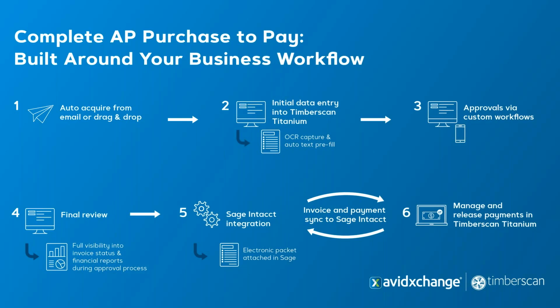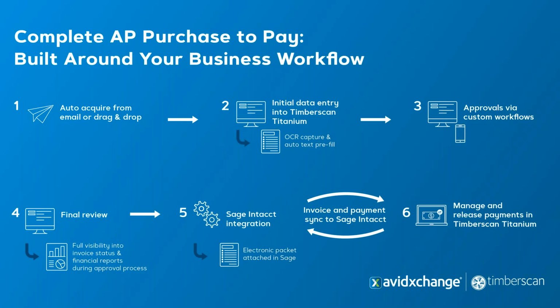Once that basic information is entered, it gets sent off to the approvers. It's done using a series of workflows that you're able to set up. They can be very, very robust. You could have scenarios where you say, we route invoices to a number of different people based on, for example, the project that it's associated with, or if it's a specific vendor, we don't send it to those people. It goes somewhere else. All of those things get taken into consideration in the workflows, and then the invoices get routed off accordingly.